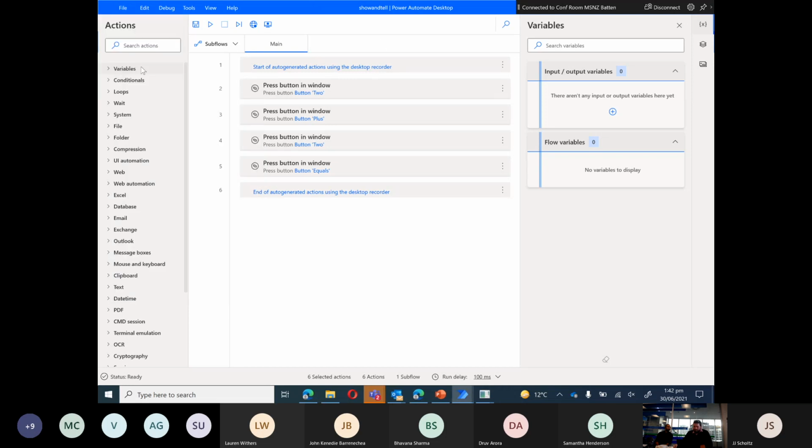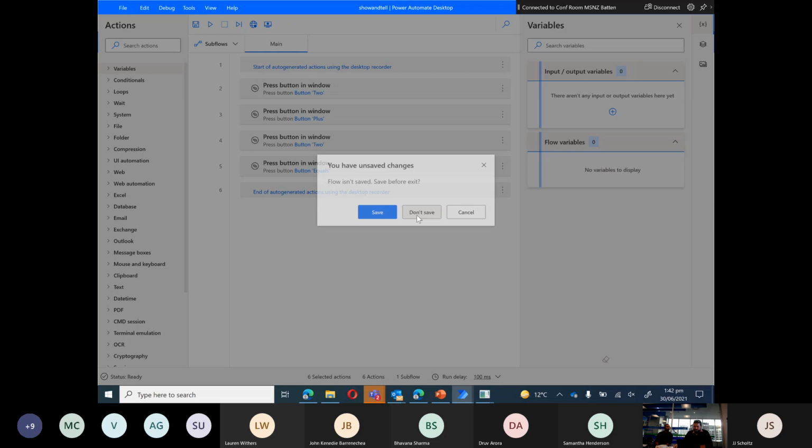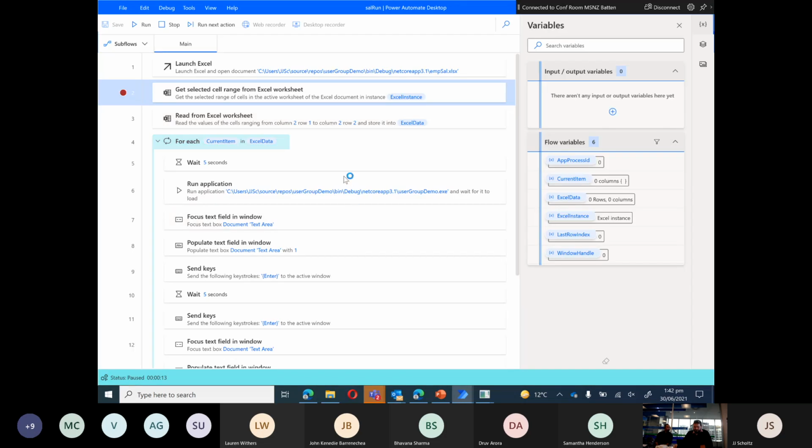Right, so the last one that I'll quickly show you is this one that I've got over here, which is a quick one that does pretty much a salary run type of scenario. What you'll see over here is I'm launching Excel. I've got an Excel file with a bunch of people's names, employee 1, 2, and 3, before you start thinking I've got real people's names in there, and then just some salaries behind it.